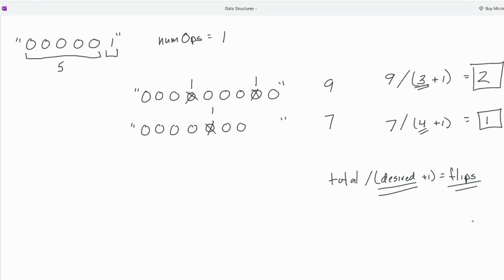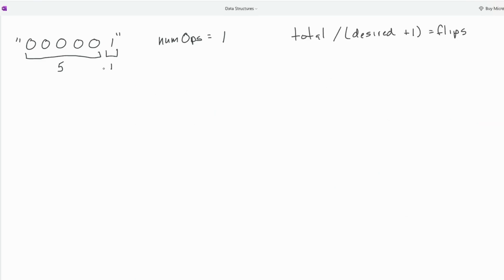So I want to keep this equation in mind as we actually solve this problem. How do we actually use this observation to solve this problem? So the first thing we want to do is let's think about breaking this down into segments, because we said we wanted to work with segments of this substring. So we're going to have an array which basically tells us how long all these continuous segments are. So you see, for this example, we have one segment of length 5 and one of length 1.